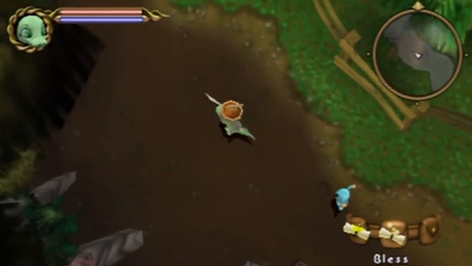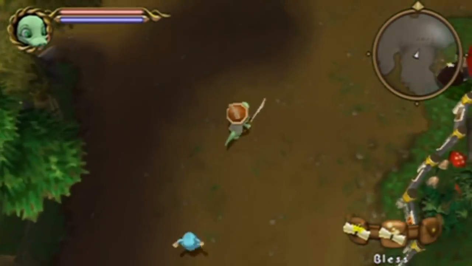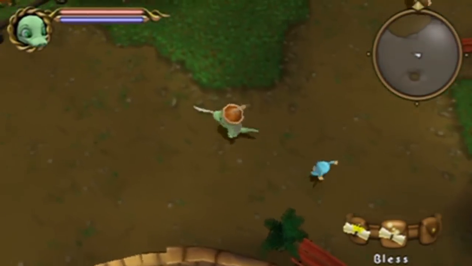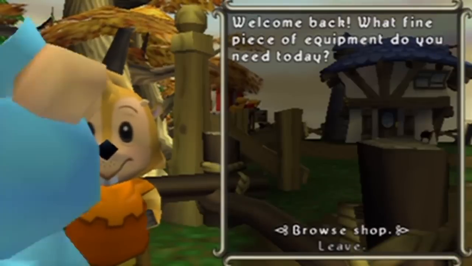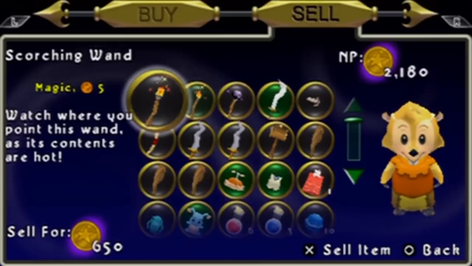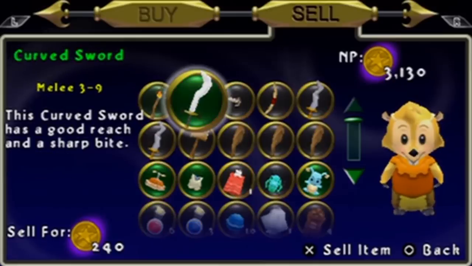Alright. So now we're on the path back to the village, and here we are in the village. So let's go ahead and sell off all our stuff that we have, and possibly get some actual good armor, for example. So let's go ahead and talk to this guy here. Welcome back. Yeah, I understand. Okay, let's go ahead and sell everything first. Let's sell the second Scorching Wand. Yeah, let's sell that. Let's sell a Shadowy Wand, which you don't need anymore.